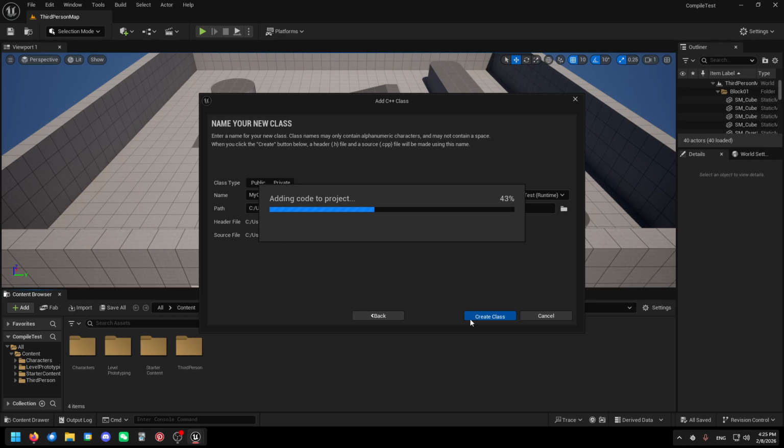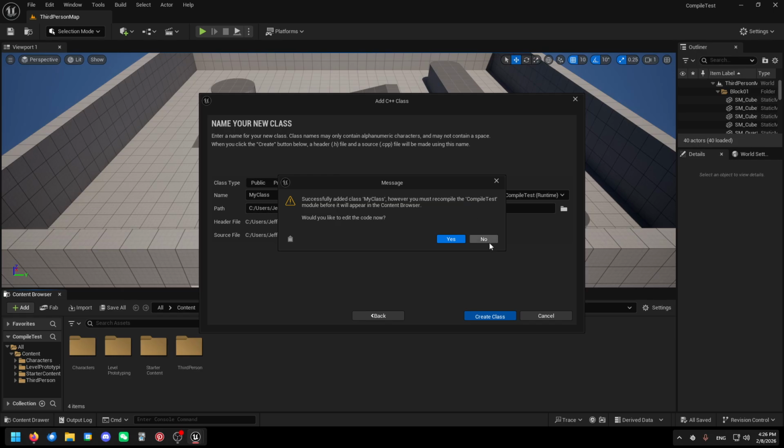Adding code to project. Cool, and just let it do its thing. Okay, and then it tells you to close the editor and build from your IDE.